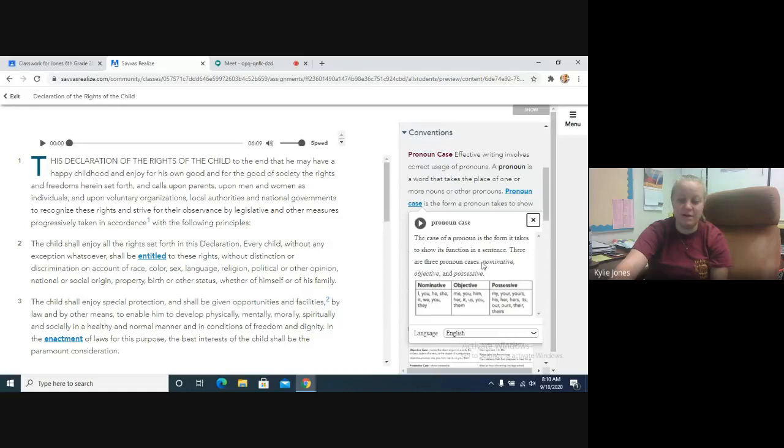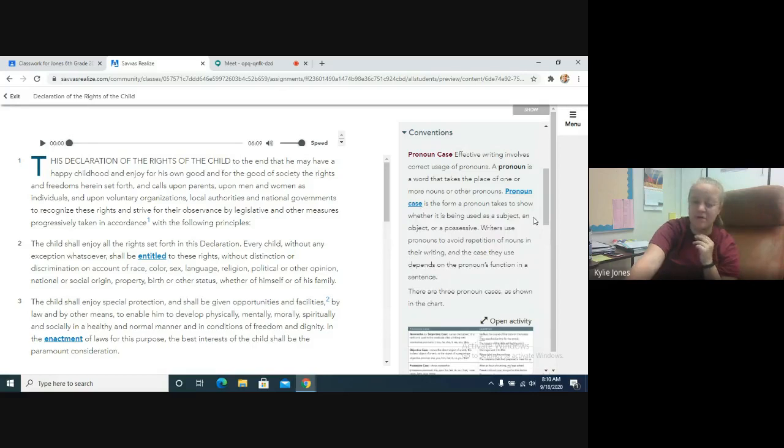There are three types of pronoun cases. You have nominative, objective, and possessive. So nominative is like when you replace it with I went to the store, you, he, she, we, it, they, those types of things. Objective pronouns are when you replace it with me, him, her, us, them. And then possessive shows a little bit more possession. So my, your, hers, ours, theirs. Lots of different pronouns that you can replace things with. Some of them sound better in other places than some, though. So you got to make sure that they sound good.